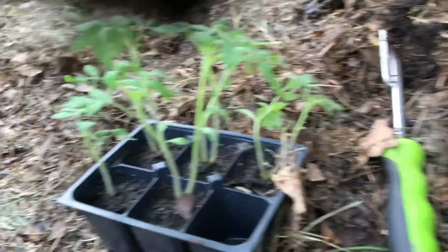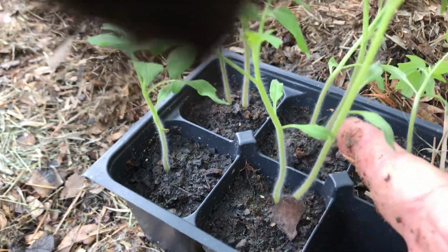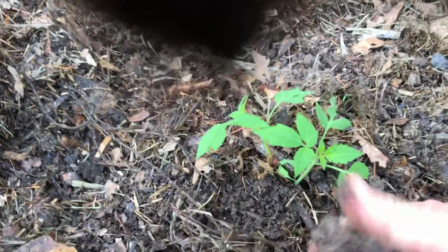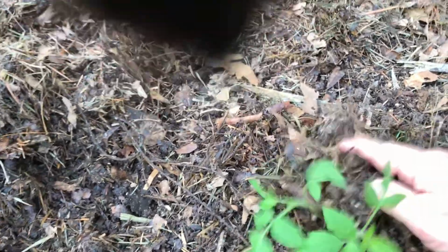Now you see how tall those tomato plants were before? Now they're just sticking out of the ground slightly. They'll produce roots all the way down here where you see the little fuzz. That's going to be a root. And that way you get a lot more nourishment in your soil than if you just try to plant it on top. That's still a little bit low. Let's put some more dirt around there. There you go. So we'll break down some more of this clay. Go put minerals in the soil.